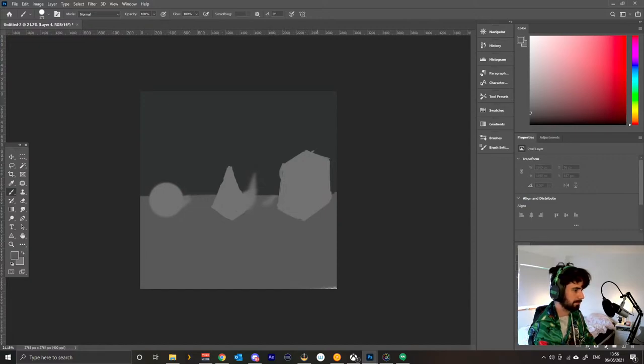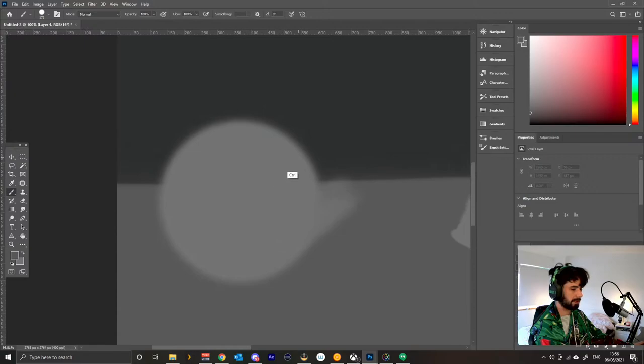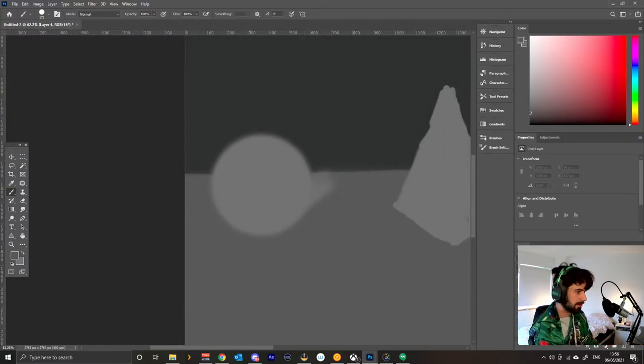I need to find... I can just make things easier for you to see. View... Oh, I can tab in and out. We're just going to focus on the circle right now. We're just focusing on the circle? Yeah. I think it would be better to focus on the square or something, maybe. Or the triangle.